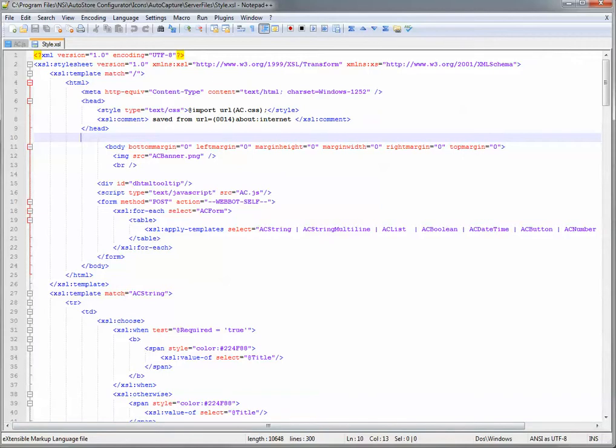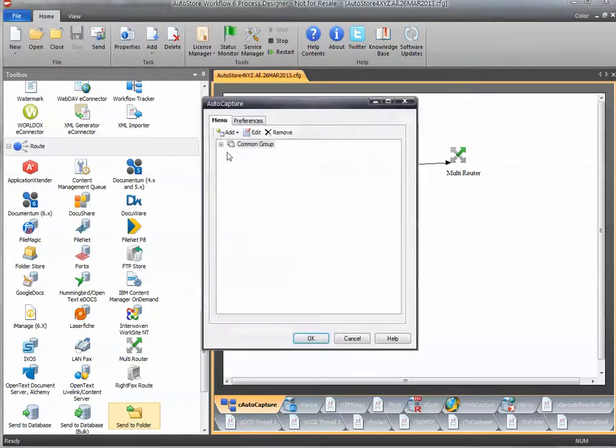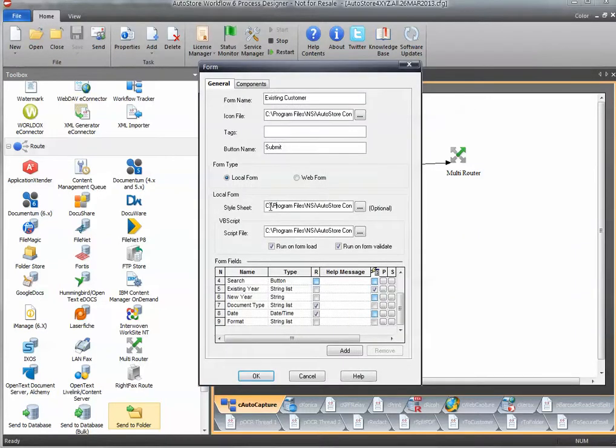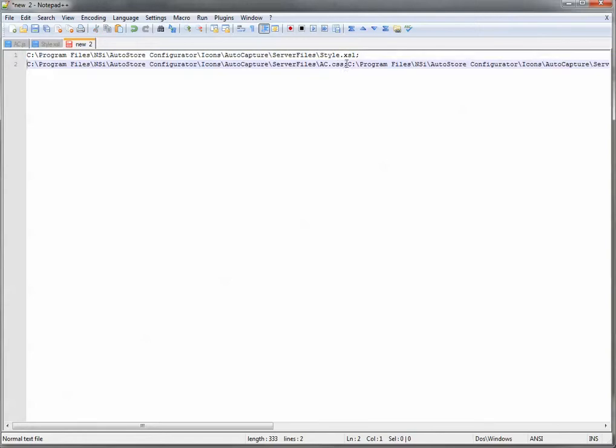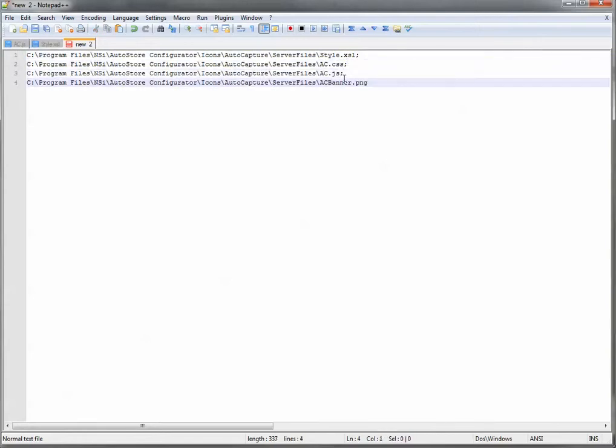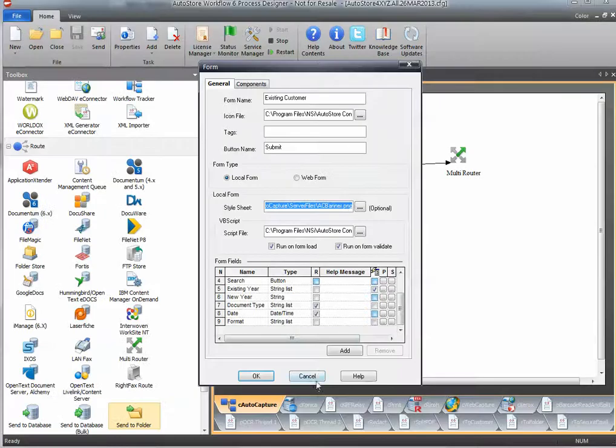What is complicated is that when you open up AutoCapture and go to that menu, you have to put in every single file reference in this long text box. It's kind of screwy. If I copy this and open it up in Notepad, you can see it's a long string of semicolon-delimited files. So it's actually pretty complicated. However, if you install the framework, it does this for you out of the box. The framework automatically uses a custom style sheet.